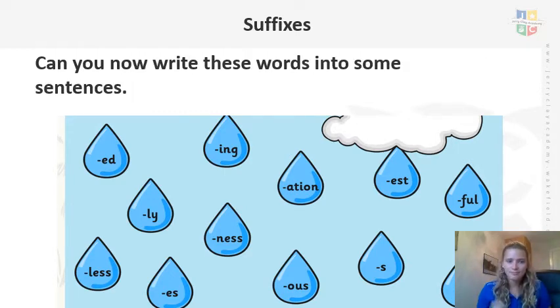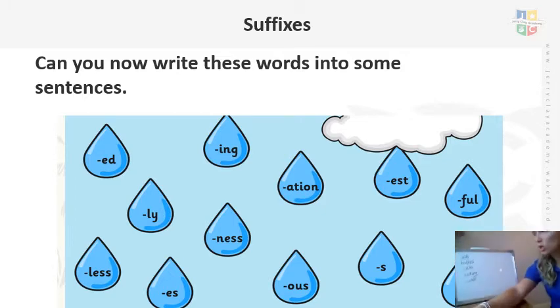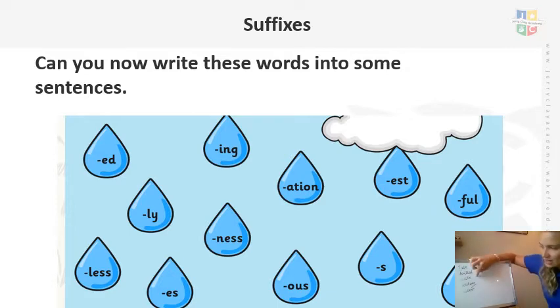Okay, so now you've had a go at looking at a word and finding if you can put a suffix on the end of it. Now what I'd like you to do, I want you to put these into a sentence. So for example, if I use my example of talk, I know that I've got the words talked, talks, talking, and talker. So I'm going to write a sentence for each of these 4. For example, my first one might be, Sarah quietly talked to her friend. So I've got an adverb in there as well, so you could try and put some extra detail, adjectives and adverbs.